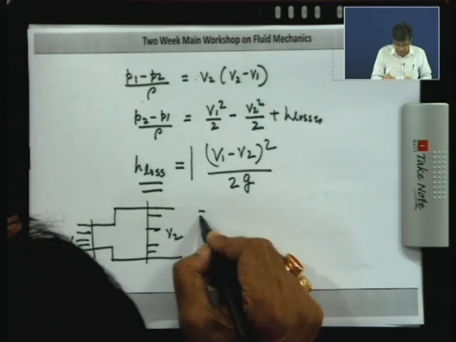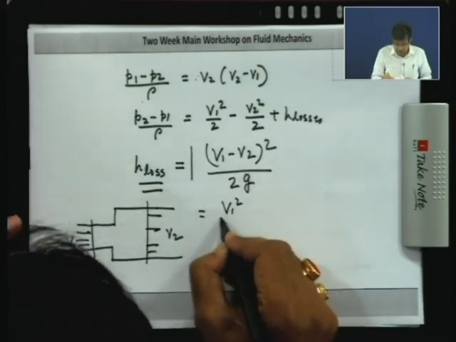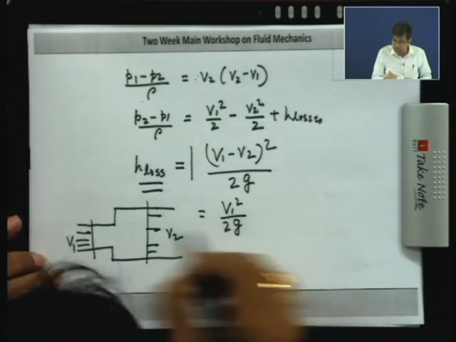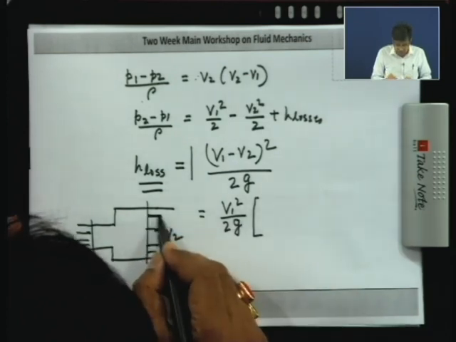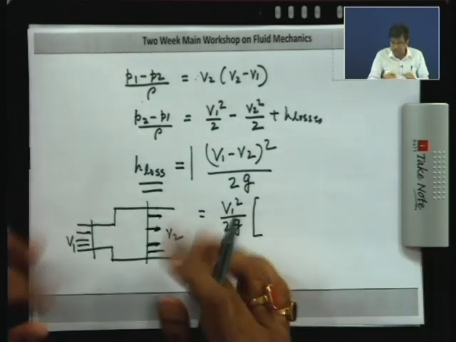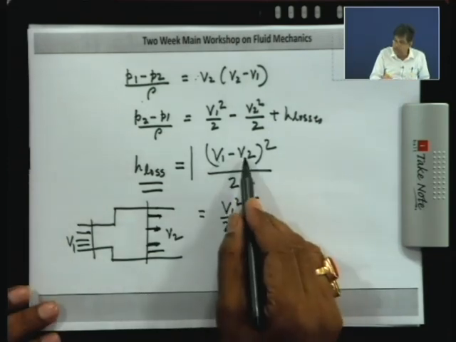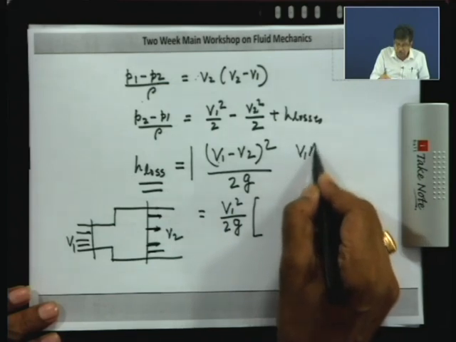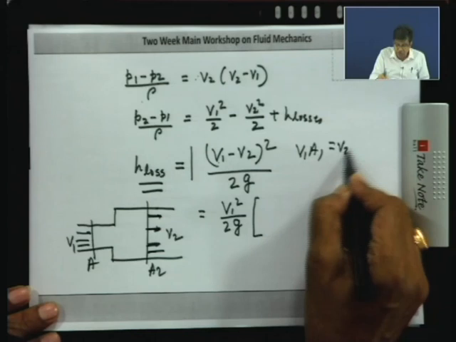Now, if I write in terms of V1, then from the average continuity equation over the cross sectional area, this is the velocity. This velocity is considered to be the uniform velocity or the average velocity. We are not going through any distribution and all these things. So, V1 by V2 is A2 by A1, this is by continuity, V1 A1 is equal to V2 A2.